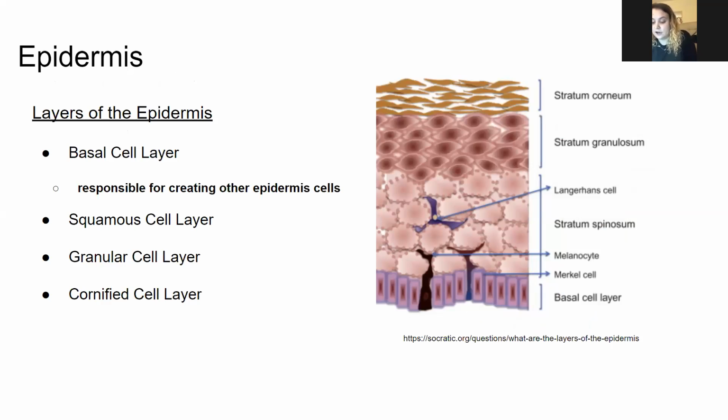The outermost layer of the skin, the epidermis, is where most skin cancer occurs. Made up of 4 layers, the basal, the squamous, the granular, and the cornified cell layers. They are divided and named based on the morphology of their keratinocytes. Common epidermis keratinocytes include squamous cells and basal cells. Epidermis skin cancer is most commonly found in the basal cell layer. These cancers are referred to as basal cell carcinoma.